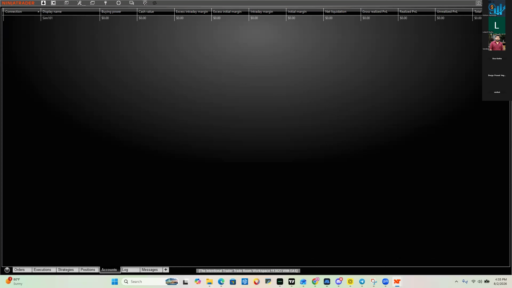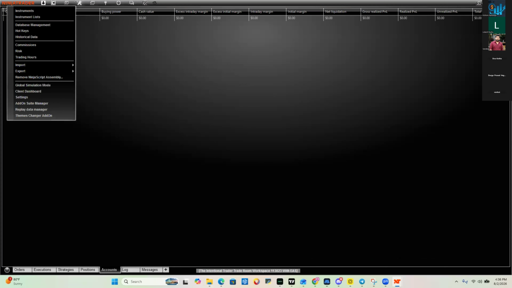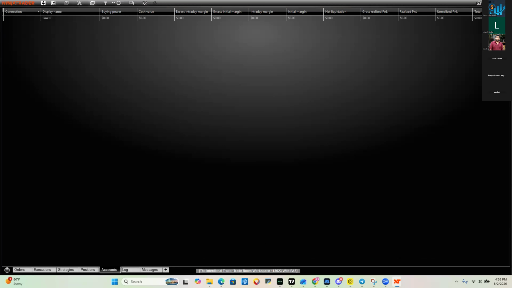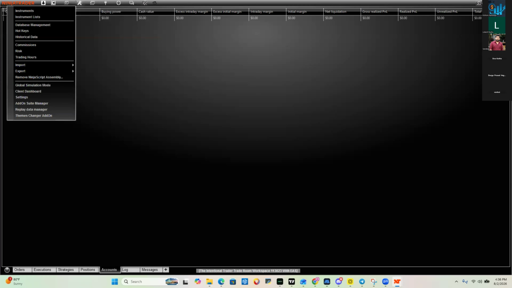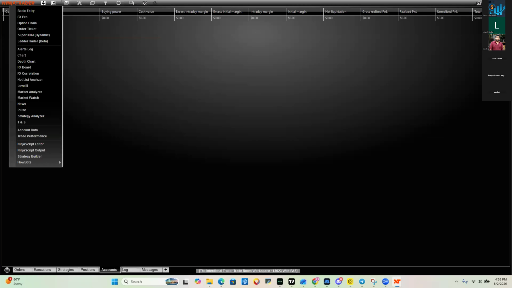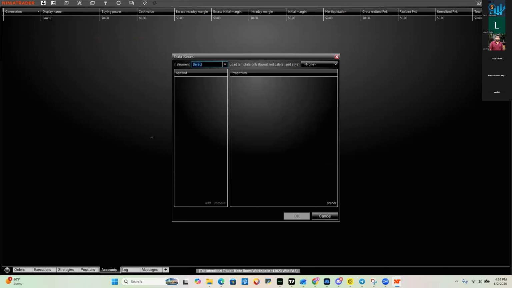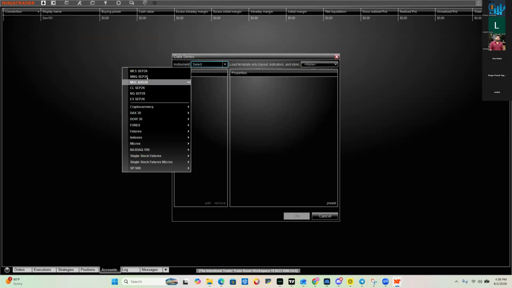You go to the Control Center. Before Tools, you will have New. Under New, you have Chart, and then in the instrument, you select, let us say, MNQ.